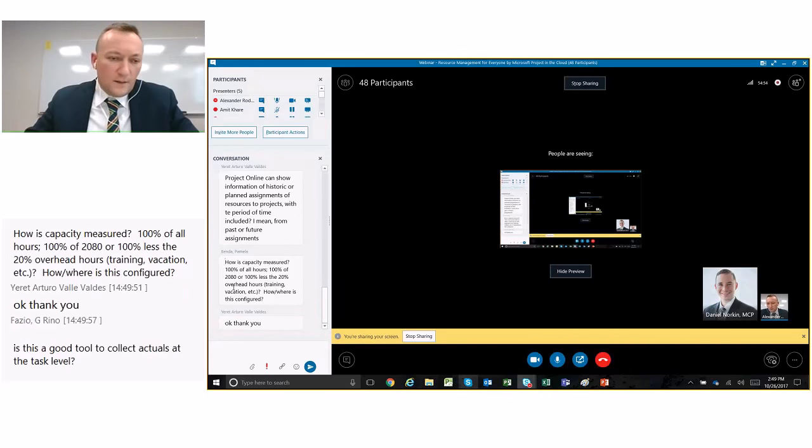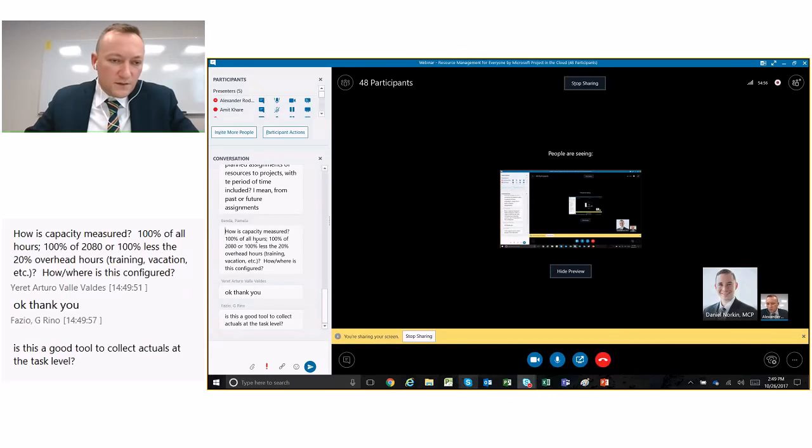How is capability measured? 100% of all hours, 100% of 2080, 100% less than 20 overhead hours, training, vacation, etc. Where is this configured? The 100% is configured based on the resource calendar that is attached to every single resource. By default, this is an 8-hour working day, 5 days a week, 40-hour week.